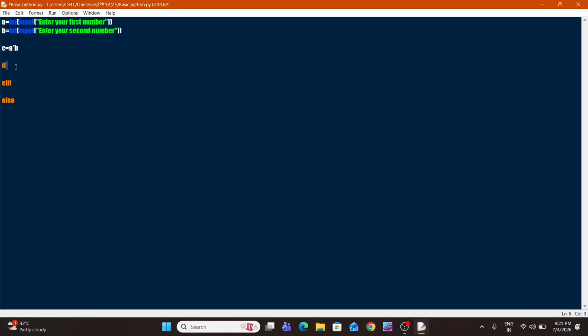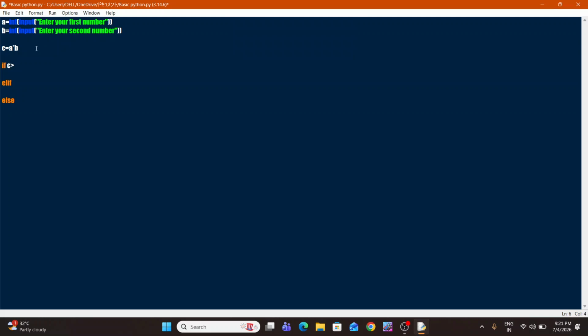If C, no, since we specified C as a small c, a lowercase c, we'll have to use a lowercase c. If we use this uppercase C, it will tell us that the variable is not defined.